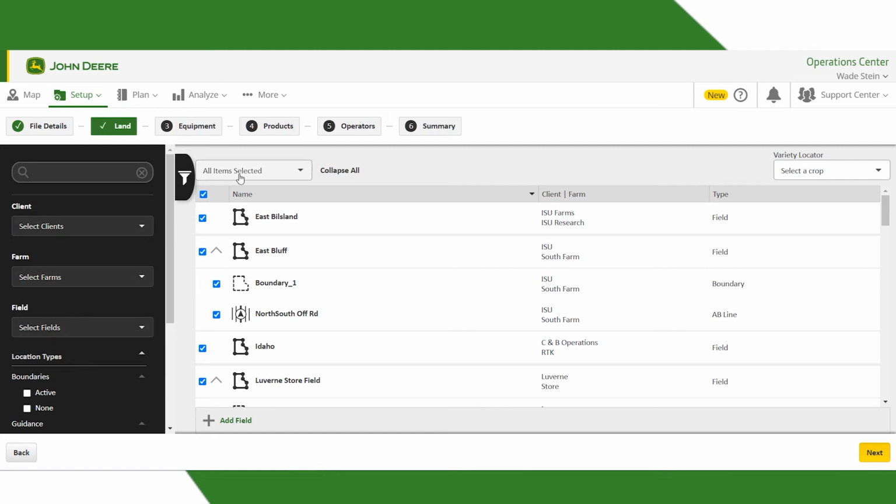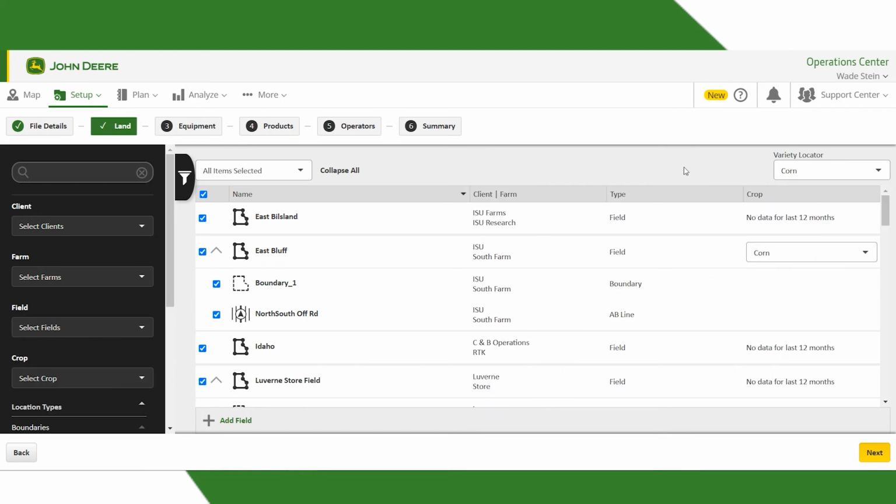If you're in planting, then you don't need to do variety locator. But if we're doing this for harvest, then we go to the right side, top right, to variety locator. And here's where we do our stuff for variety locator, so we can select our fields that we did. If I have one field and I planted 4 or 5 different varieties in that field, I want to be able to just go through there with my combine and be able to say, hey, this is that variety, that variety, that variety, without me having to go in there in the display and choosing what is what. I want the display to tell me exactly what is what.